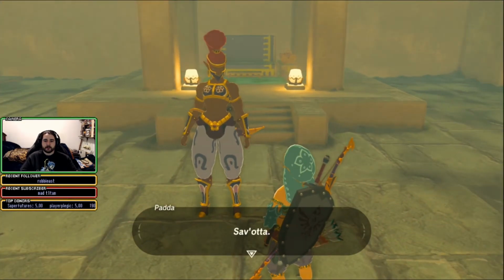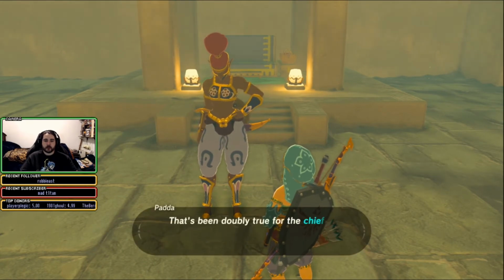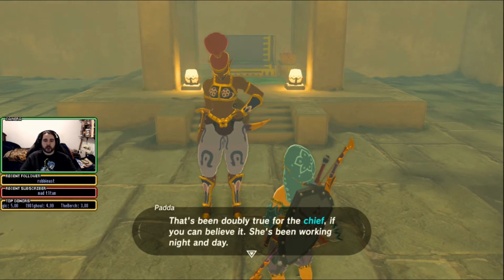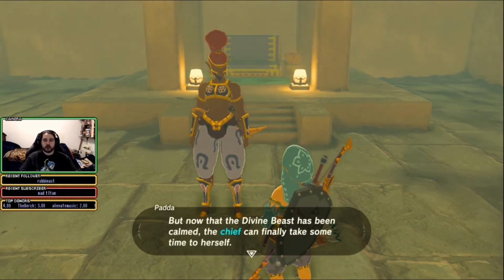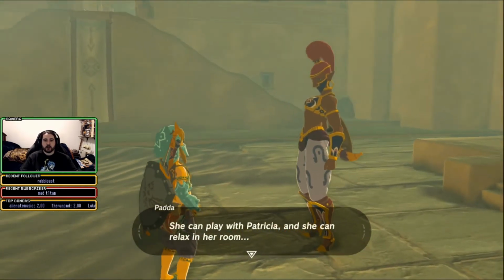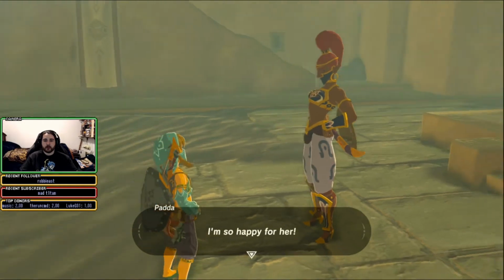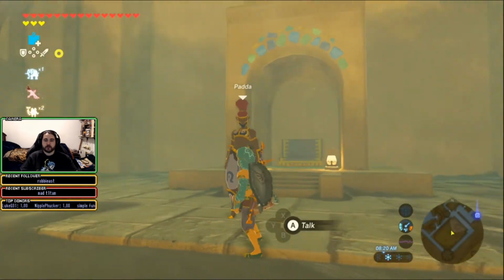Sabota. Since Naboris appeared, this town hasn't had a moment to catch its breath. That's been doubly true for the chief, if you can believe it. She's been working night and day. But now that the Divine Beast has been calmed, the chief can finally take some time to herself. She can play with Patricia and relax in her room. I'm so happy for her. Oops, I was just going on and on there. If you'd like some words of wisdom, please offer Patricia some fruit.